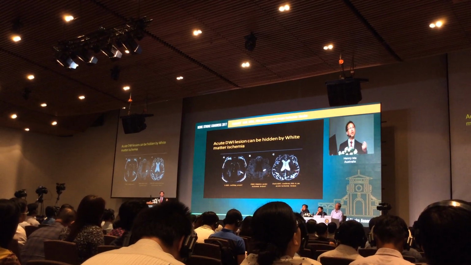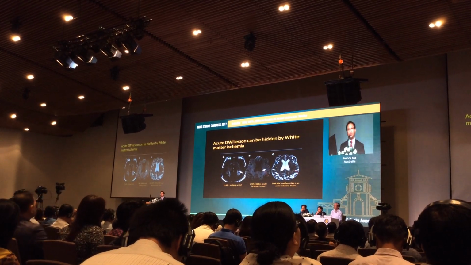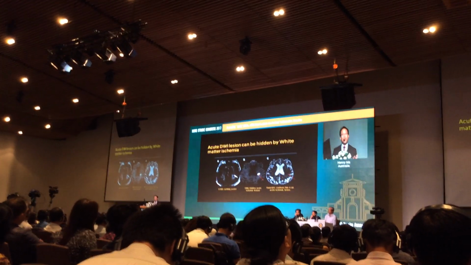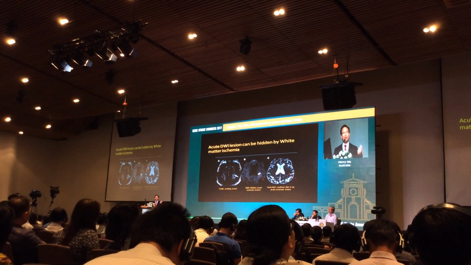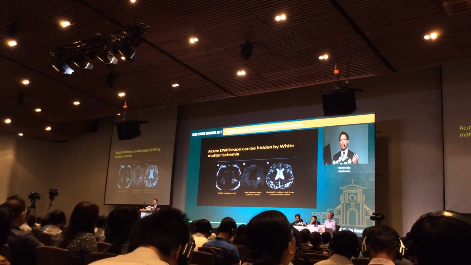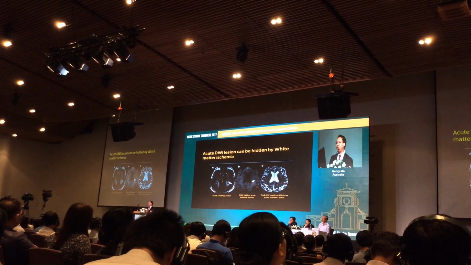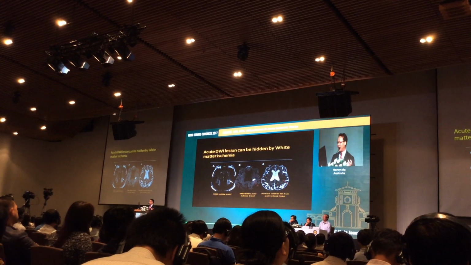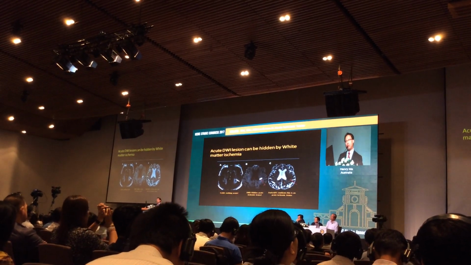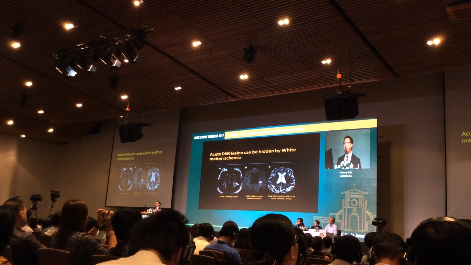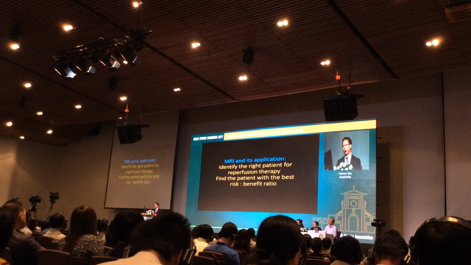However, this is another patient. You can see the patient has a right-sided weakness. You look at the Flair sequence. Yes, there is a lot of white matter ischemia. But hidden behind that white matter is an acute DWI lesion. So this person has an acute stroke on top of the old white matter ischemia. So that's why the DWI and the Flair have to be looked at at the same time.